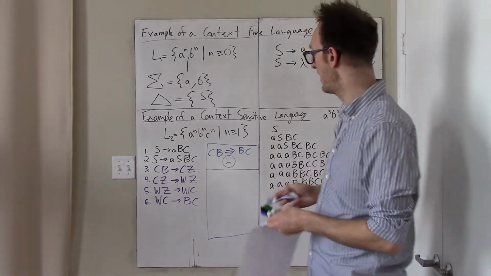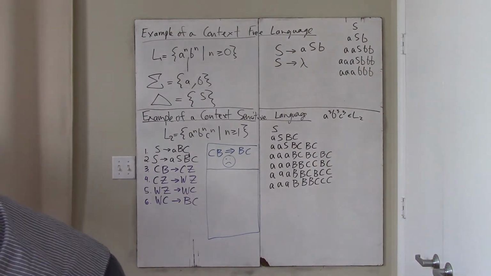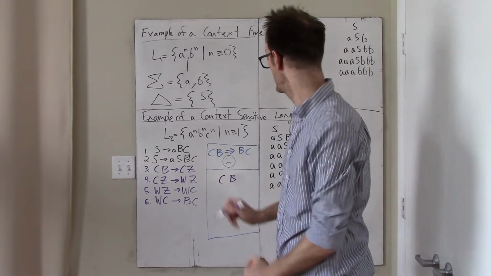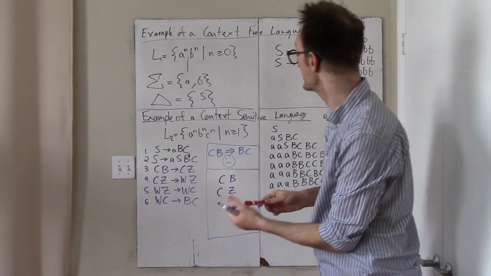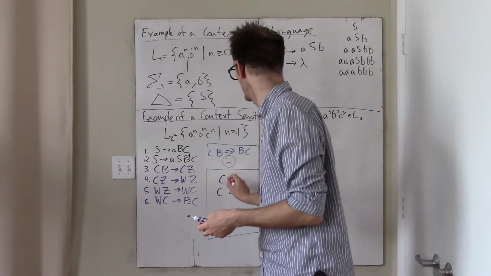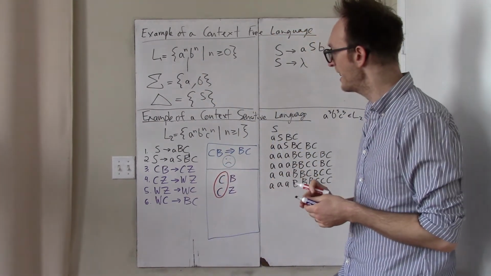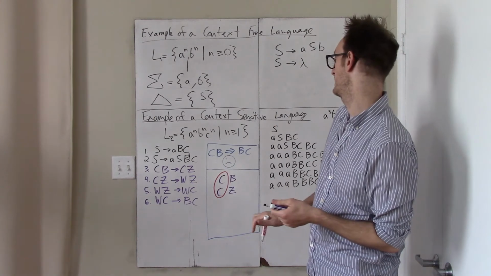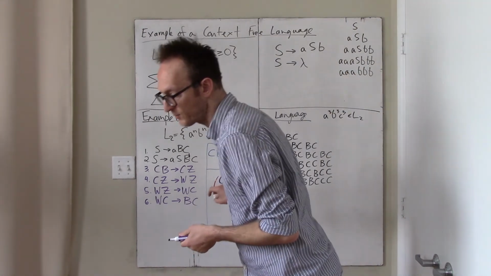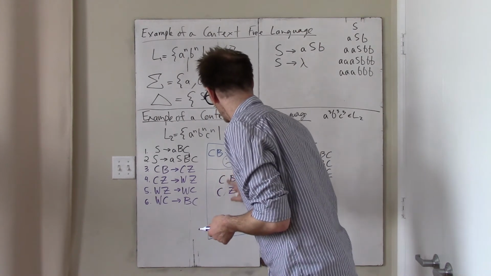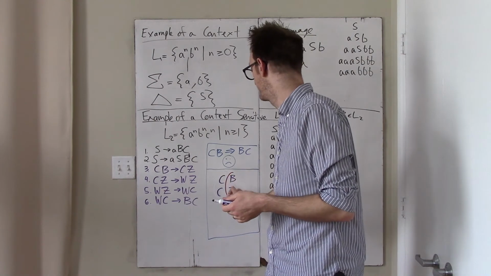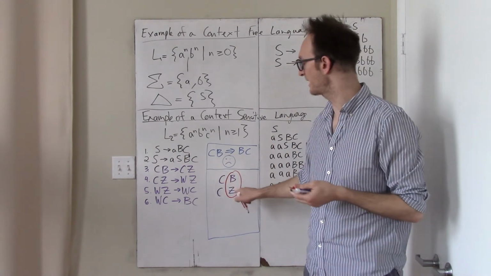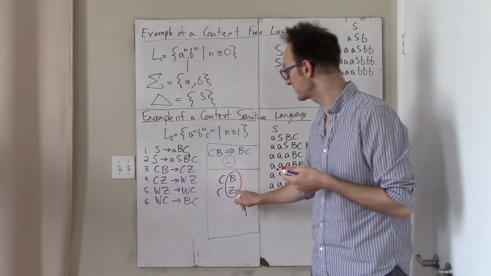And how does that work? Well, you have CB, and then you replace it with CZ. So what you've really done is you've pivoted around this C, right? Sorry, I did that wrong. It's the other one I'm pivoting around. What I mean is B is the non-terminal which is being replaced. You should think of rule 3 as saying, if you have a non-terminal B with a C to the left, then replace that B with a Z.